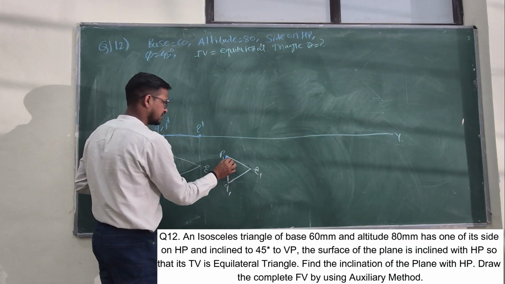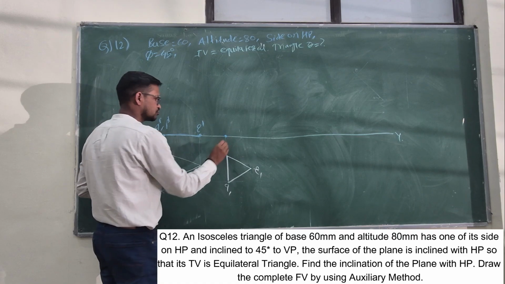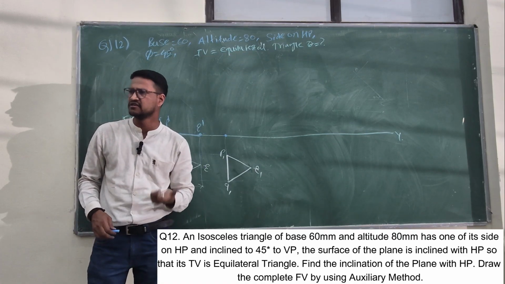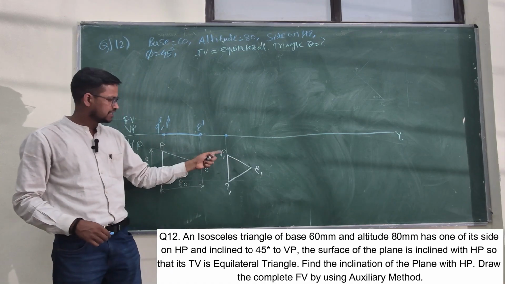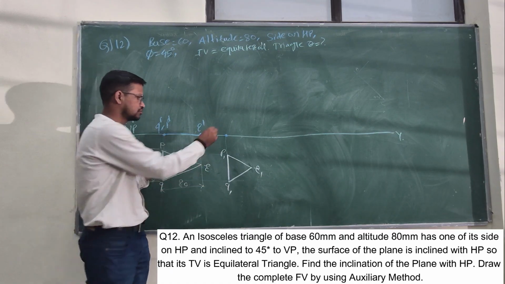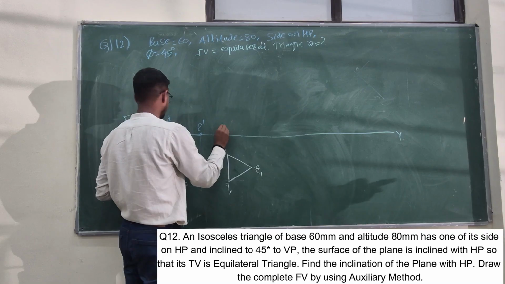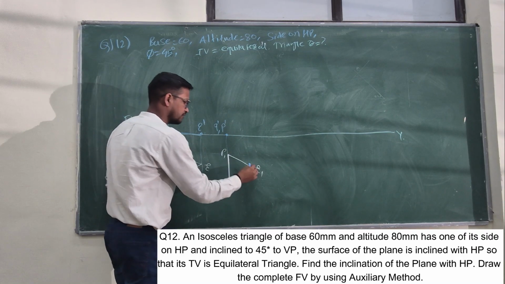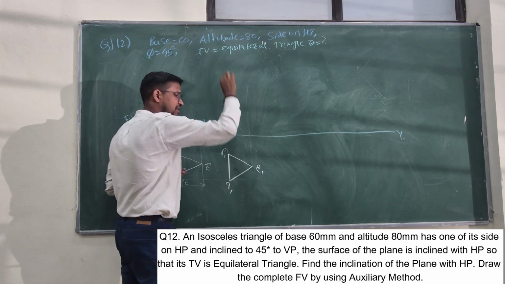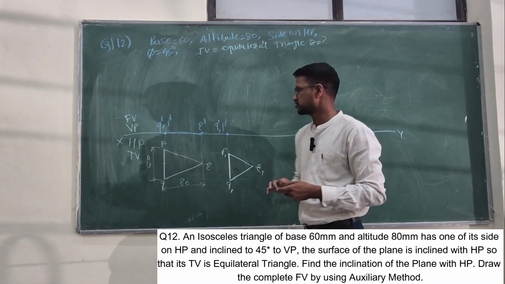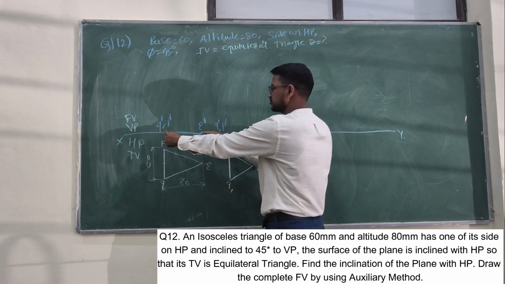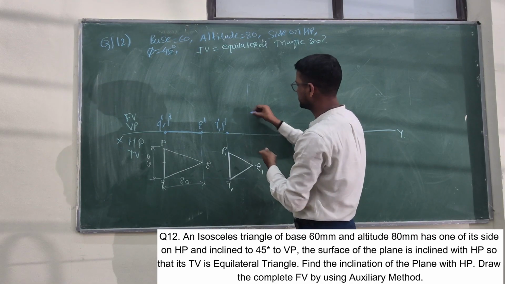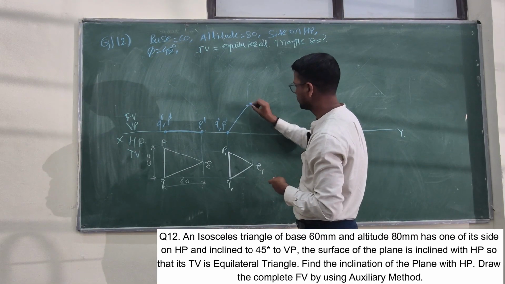Now the next thing: when I extend this projector upward, they strictly mention side on HP. So who is resting? The side is resting. That's why here is the side, P to Q, obviously on the reference line. So this is which point? Q dash point and P dash point, right? When I extend this projector, which point is it? R point, moving in the upward direction. Take the previous distance, the front view distance. Put the needle at P point and make an arc.